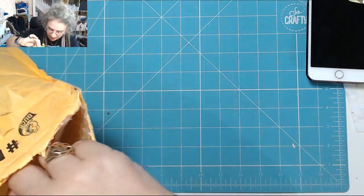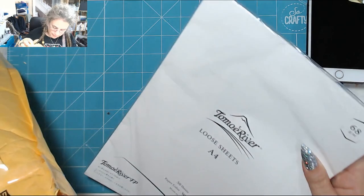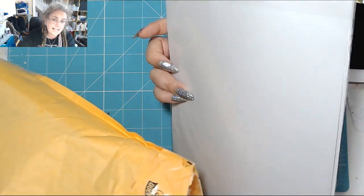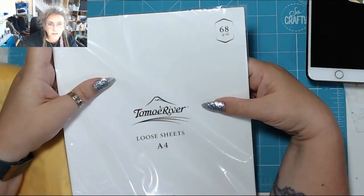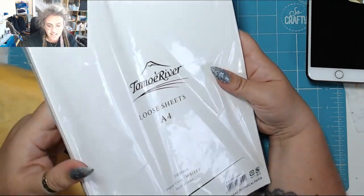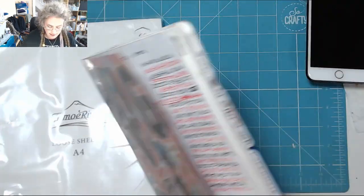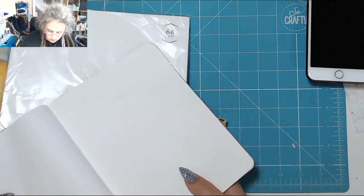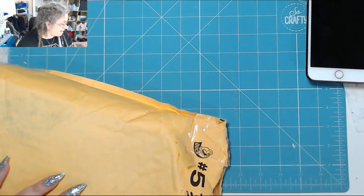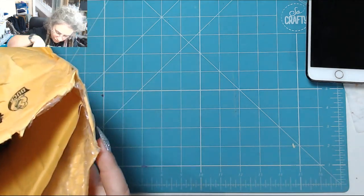Oh wow. Right, okay. We're going to start off with what I asked for, which was some Tomoe River paper. Awesome. And this is what they call the artist grade. I've got the 52 GSM. This is the slightly thicker one. So yeah, she sent me this. I'm really excited to try this because this is white, whereas the other one is more ivory. Let's see if I find an empty page in my journal. This is supposed to be whiter. So I'm interested to see how this differs from the other. Oh my God.